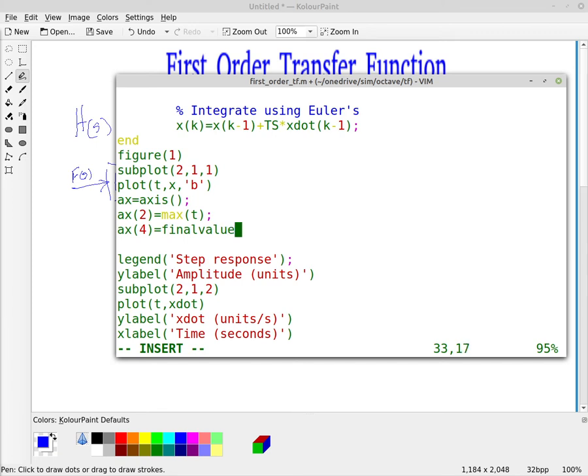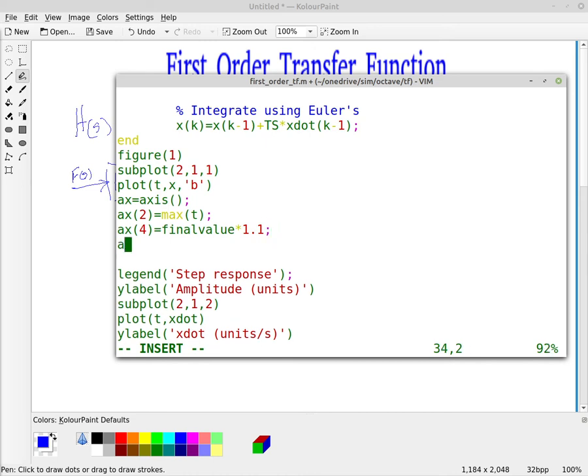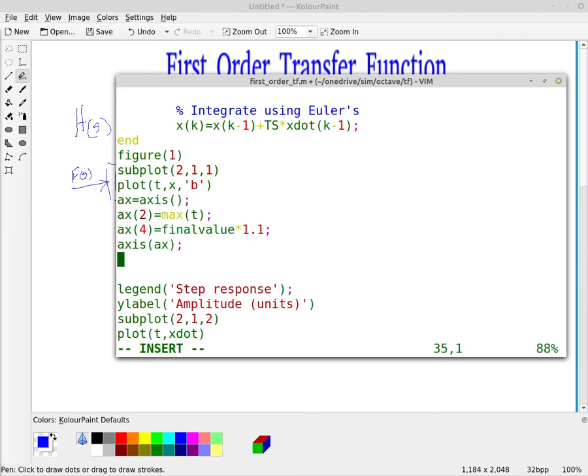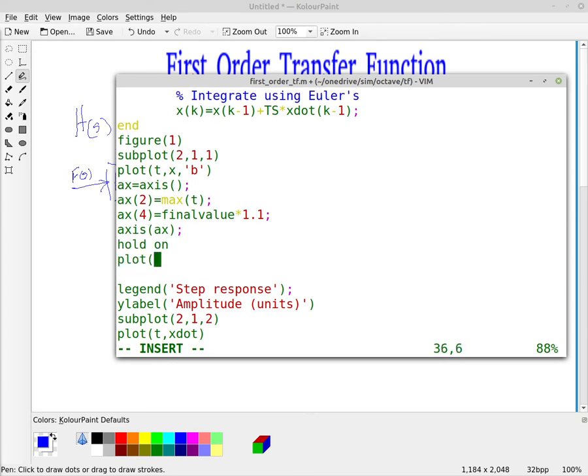However, I'm going to multiply it by 1.1, adding 10%, and then reset my axes using this value. Then I'm going to turn hold on, and I just want to plot a black dotted line.